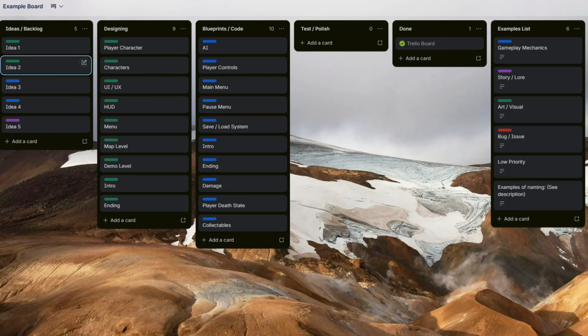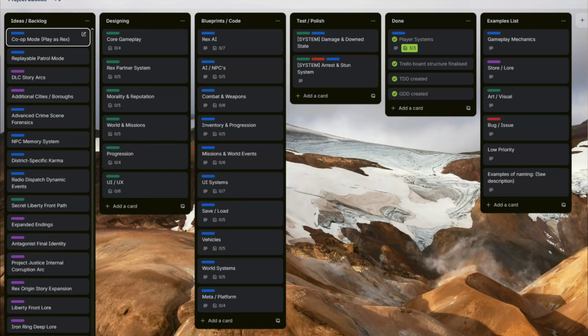For game development specifically, the way I use Trello is quite straightforward. I try and divide up the lists of tasks into certain sections for a game. For example, UI, UX, gameplay mechanics, the art and UI stuff, animation, and coding. And what I've been doing for the past 6 months is using Trello as a way to keep track of my progress for my games. Let's use Project Justice for example.